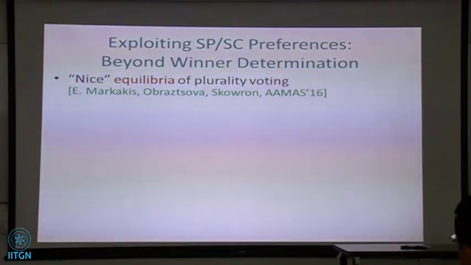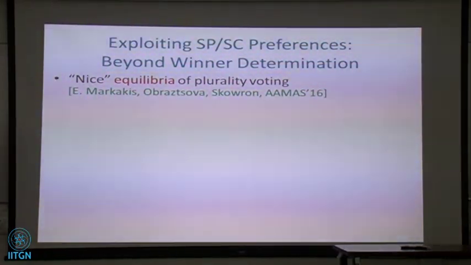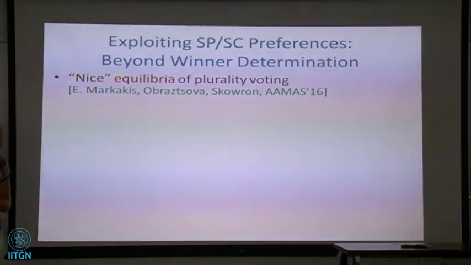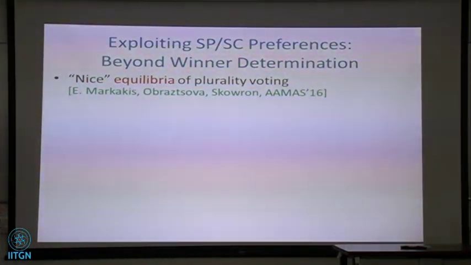Okay, I talked about equilibrium of plurality voting very briefly this morning. Plurality voting has this super ugly equilibrium where you all vote for the bad guy. But if you have voters who are lazy or truth-biased, you can actually do better. I didn't tell you how to find equilibrium in that case. I had two slides with a characterization, which I didn't get a chance to show. That characterization basically reduces finding equilibrium to a hard problem. That problem is hard in general, but it turns out to be easy for single-peaked and single-crossing preferences. For those, you can find nicely structured equilibria for plurality voting, both for lazy voters and for truth-biased voters. That's a paper we had recently.